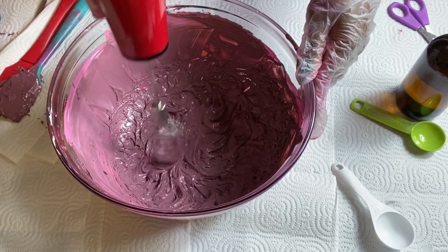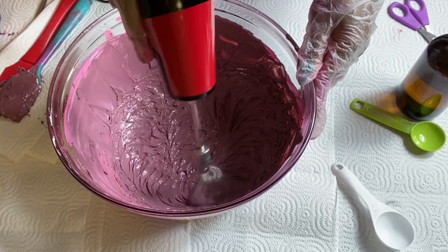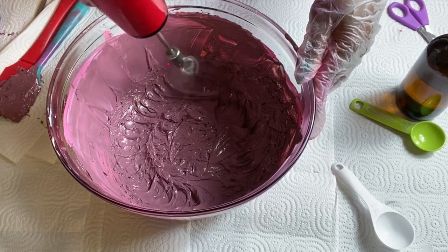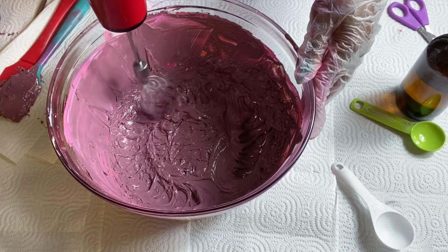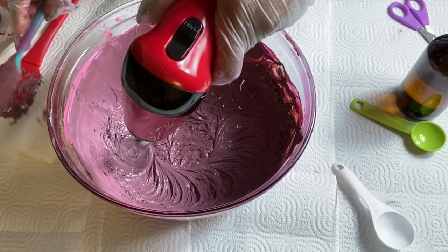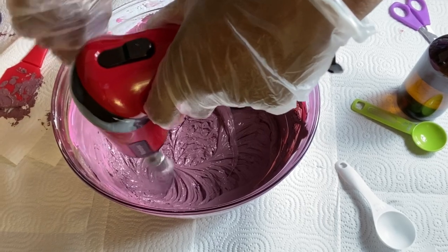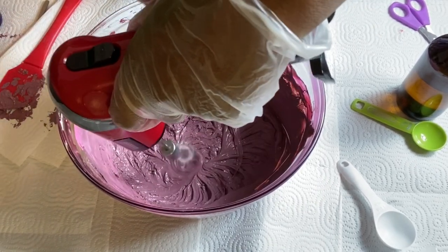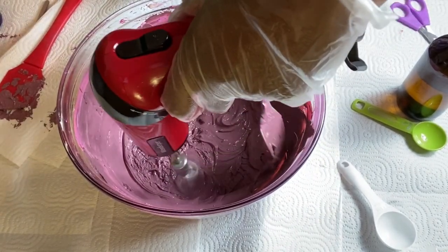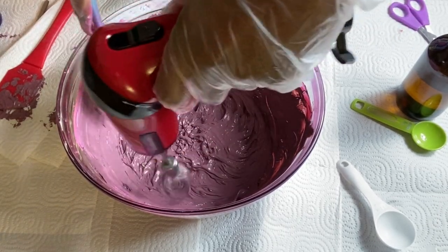It's like a little ball, and I love it because it helps to keep me from wasting product. I love it versus using the big beater, because all of your lipstick will get caught up in that beater and it's just a mess. But with the mini beater, it keeps the lipstick down in the bowl while it enables you to mix. So what you see me doing here with the spatula, I'm just making sure that I move the product down to where I am mixing with the hand mixer, and just scraping the sides of the bowl, making sure that I get everything down there.